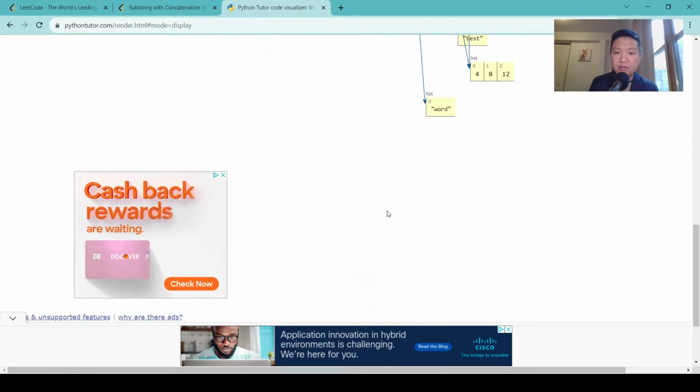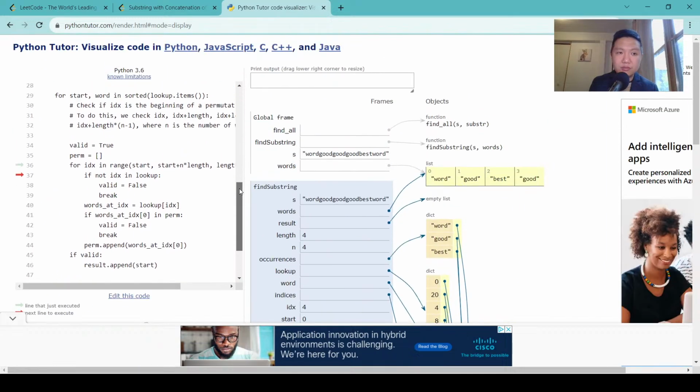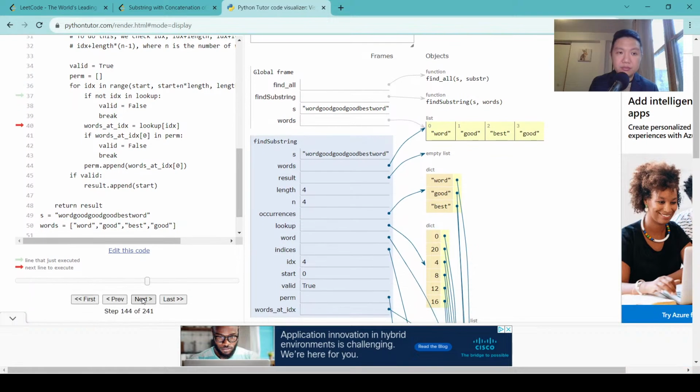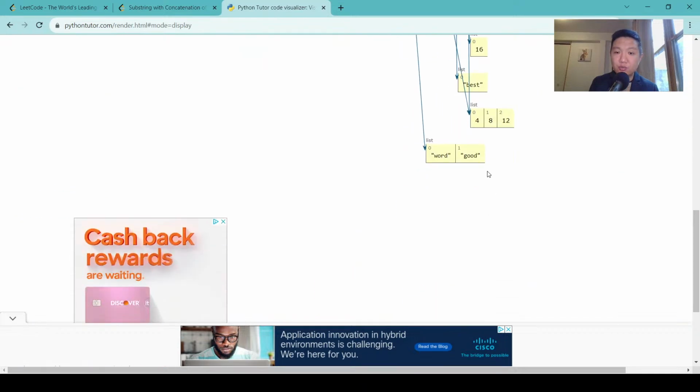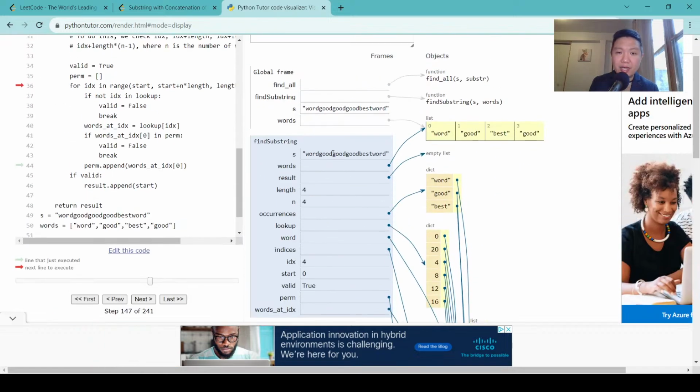So perm now contains word. Now IDX is 4. Perm should contain good. It checks is good inside here. Now perm also contains word. So perm is word and good. Okay. Now IDX is 8.